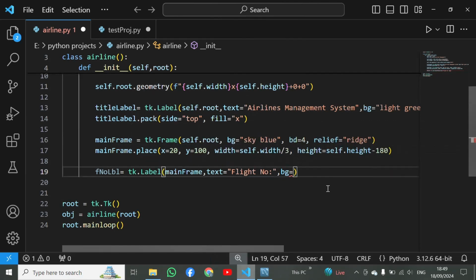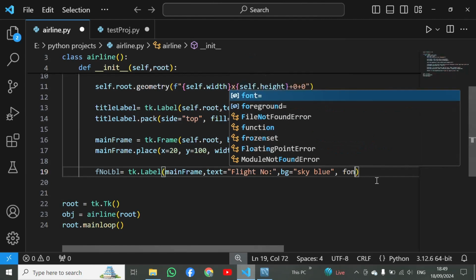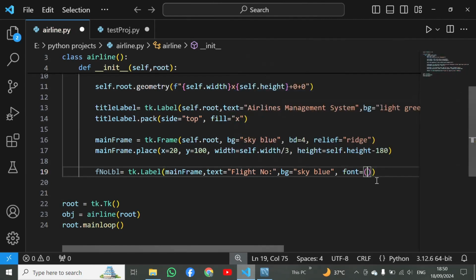So here I will use sky blue. I think border is not necessary. Here I will use font style by using the font property, and here I will pass values in a tuple. So first I will use font family Arial, and then size 15. Okay, so this is text, and then background color, font style.